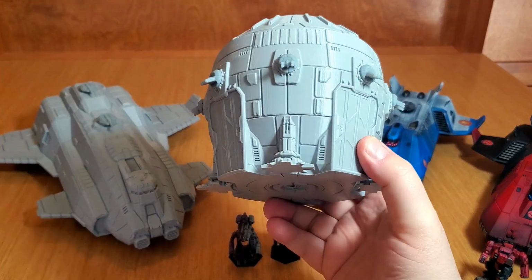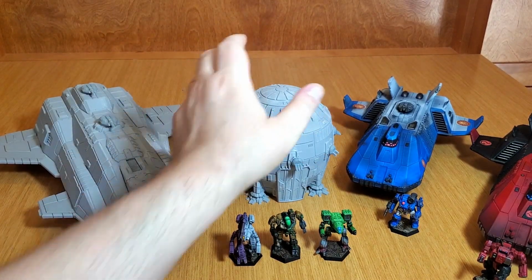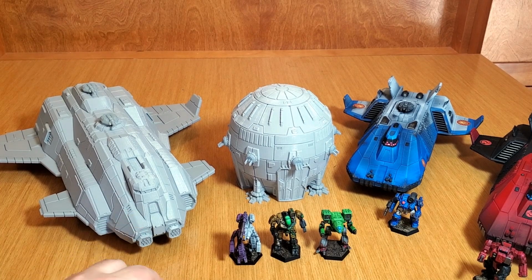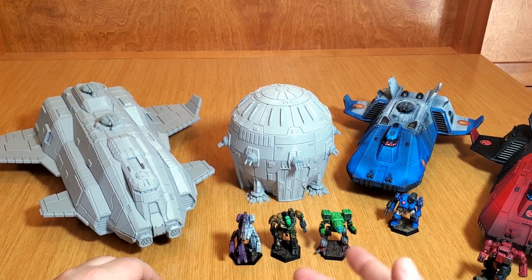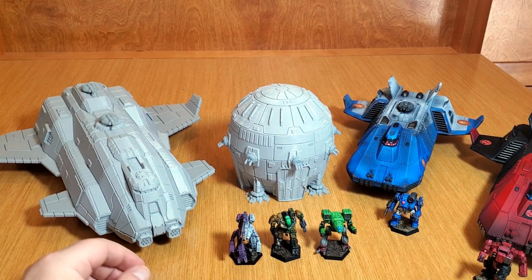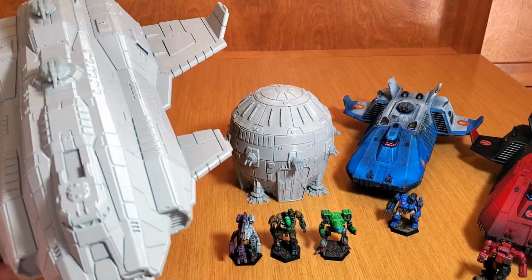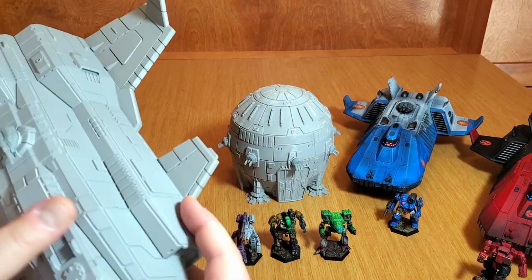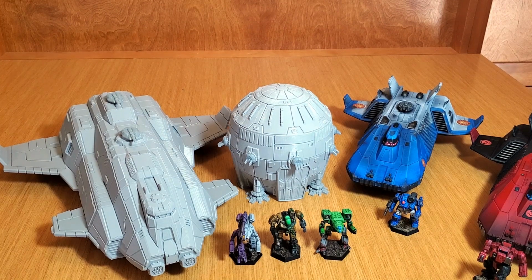Which version of which of these would be cool to see in one of these paint schemes? I was originally leaning towards the Valkyrie being the Merrick dropship and that being the mercenary, but I could also double down on something, and the mercenaries don't even have to have a dropship. So I don't know. What would you like to see? Which of the factions that I have would you prefer to see on this one? I guess I'm kind of leaning towards this one being Merrick, and that one I'm still undecided on what to do with. So I don't know.